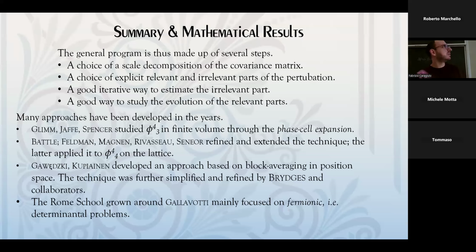So let's say that this technique by Brydges is now the newest one, the cool one, the most modern one, maybe, at least for this bosonic business. There is also an Italian school that grew around Gallavotti and many of his collaborators, which is also well represented in SISSA and in this room, which dealt mainly with fermionic systems, that is, with determinants and so on. Originally it tried to tackle bosonic problems, and then it had much more success and focus on fermionic problems, which are in some sense simpler, but not so much.